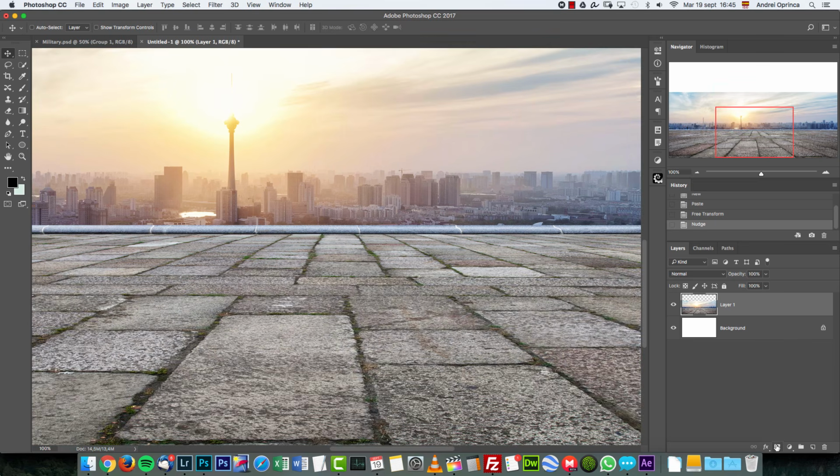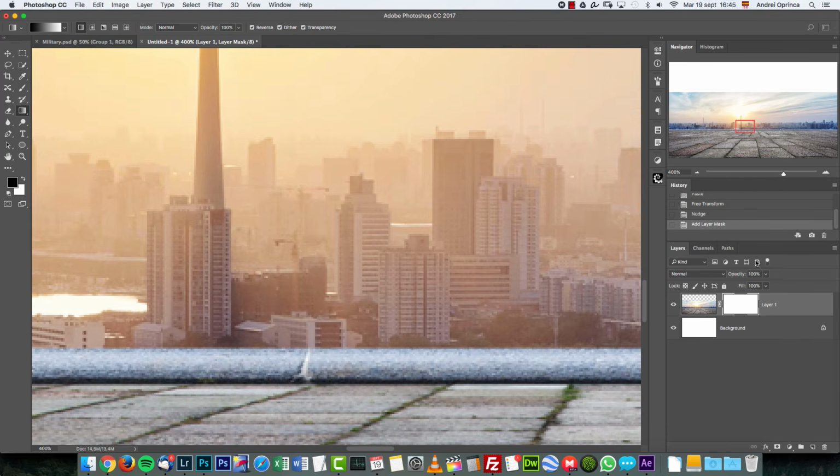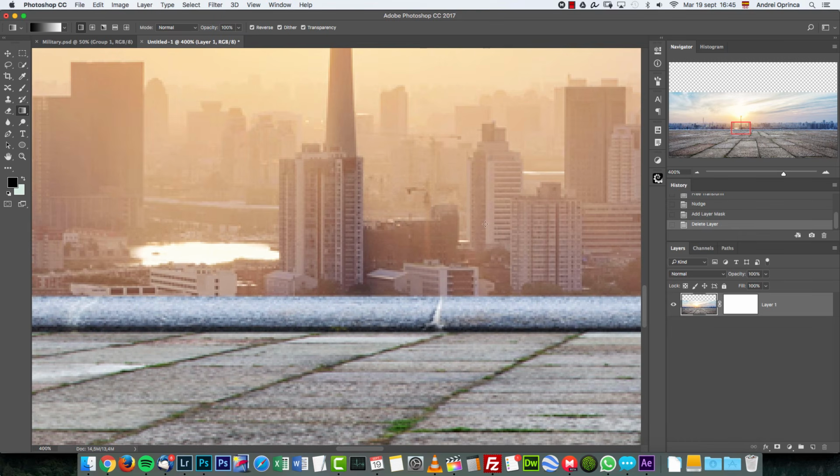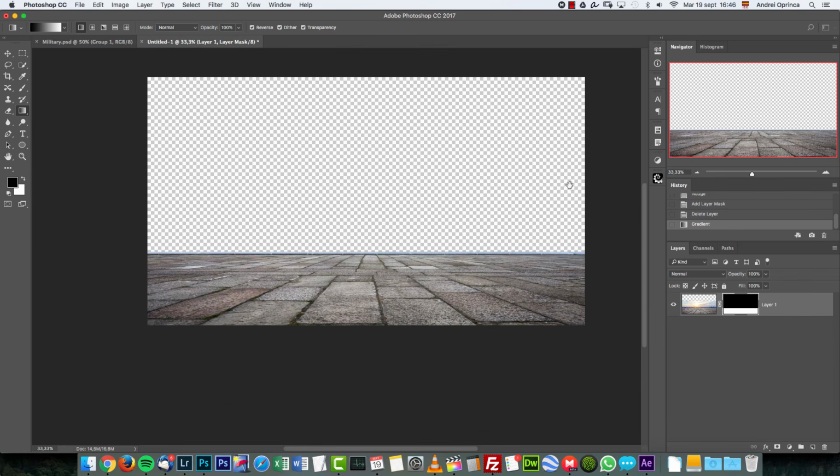Now I'm gonna create the layer mask for this. I'm gonna go a bit quick here because this is really basic and really easy to do, and that's why I would put this into an intermediate level, because you need just the basics. So with the gradient tool, I'm gonna create a small gradient like that, a really simple masking.